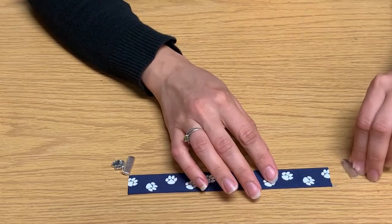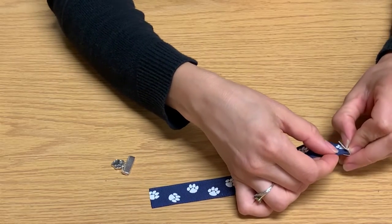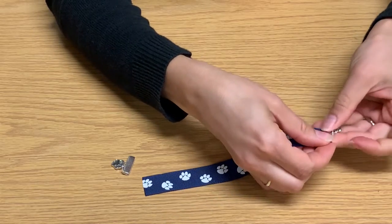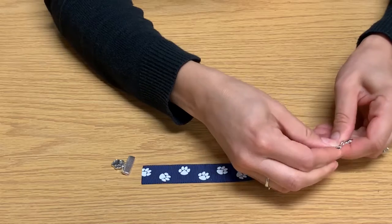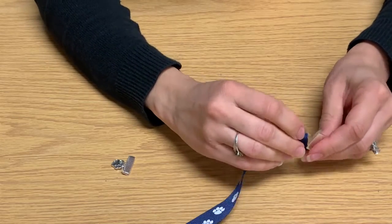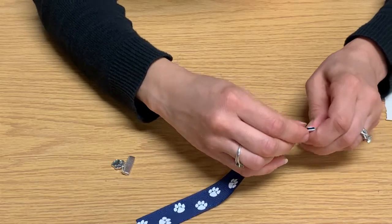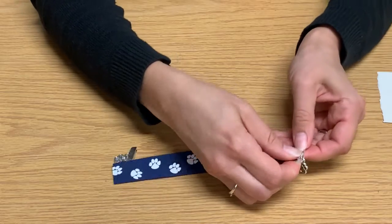For your next and your last step, you're just going to put your ribbon ends into the ribbon clasp, like so, and you're just going to push down with your fingers. If you want to make sure it's super tight and it won't get out, you could always use pliers. You can see here that you might have to do that because the ribbon is sliding out, but if you have really strong hands, I'm sure you can probably just clasp that right onto the end.